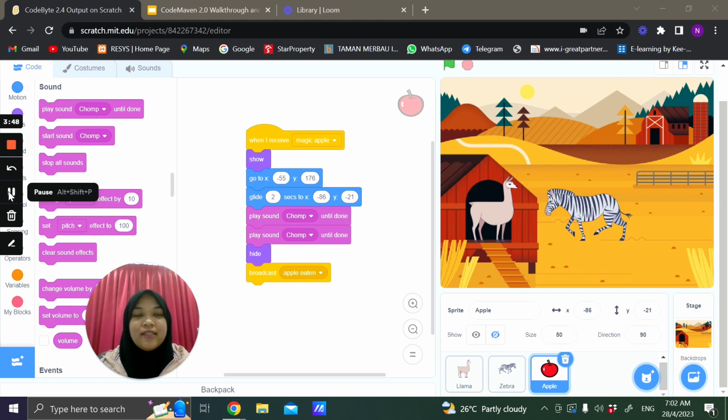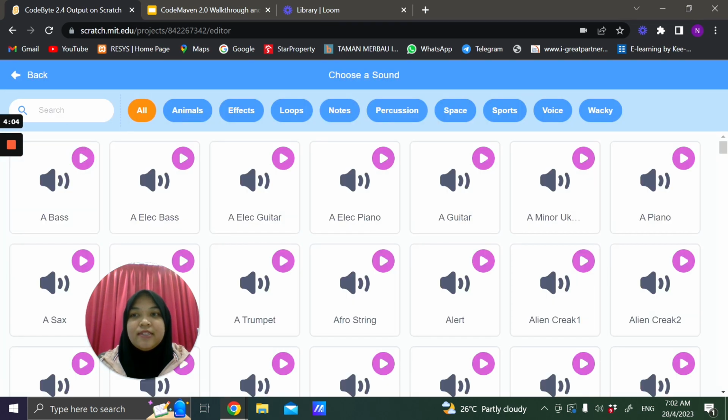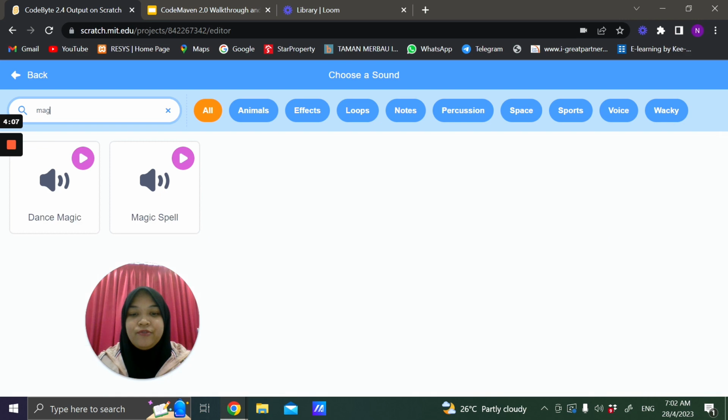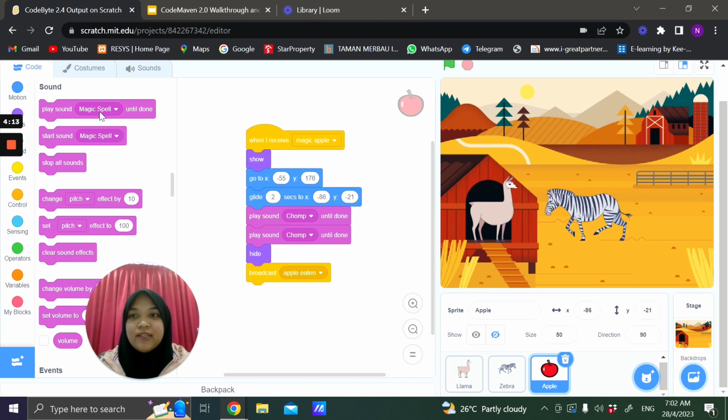Since the apple was created by magic, we can also add a magic sound. So how to do it? You are still in the apple sprite here. And then go to the Sound tab. And then add a sound. For example, here I want the sound of a magic spell. Add. And then go to the Code tab. So here we can choose play sound magic spell until done.